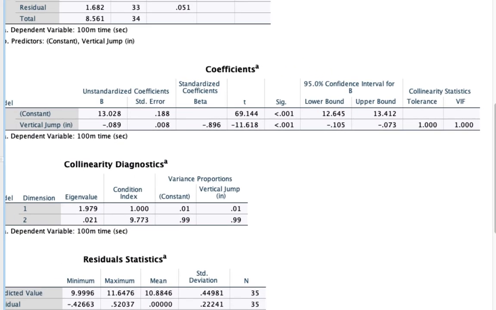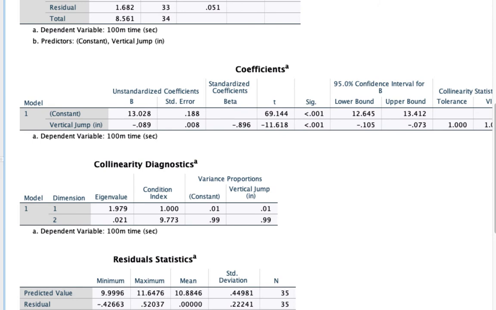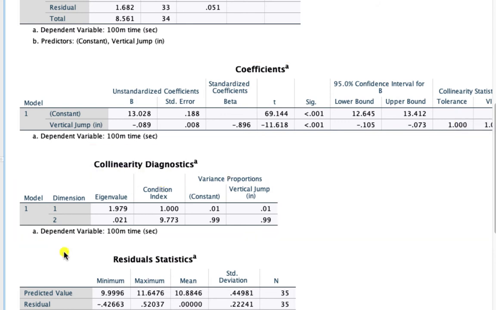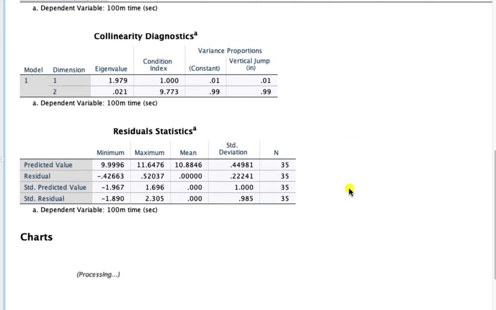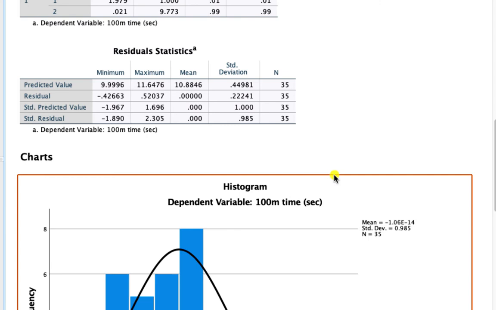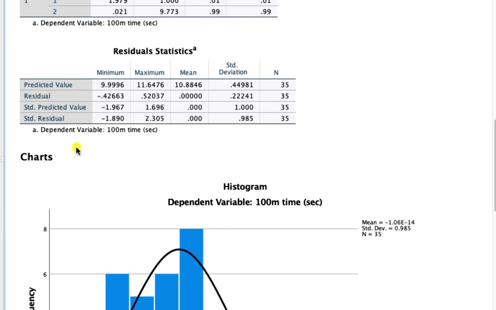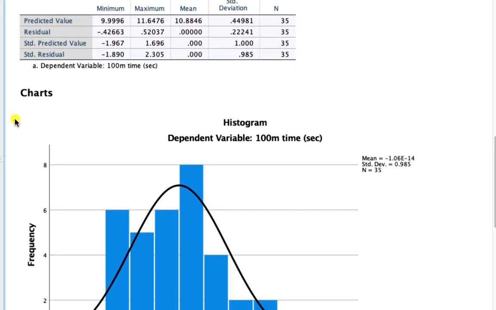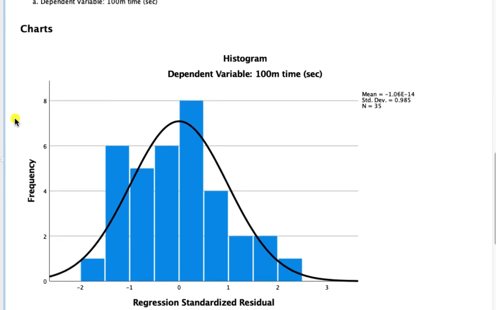This should make sense because we actually only have one independent variable, and multicollinearity looks at when we have strong relationships between predictor variables. So if there's only one, then we don't really need to check that. But it is good to know where this is and what values you're comparing tolerance and VIF to. All right, we're going to skip the collinearity diagnostics. We can see our residual statistics. We don't really cover this a whole lot in our output, so we'll skip over those.